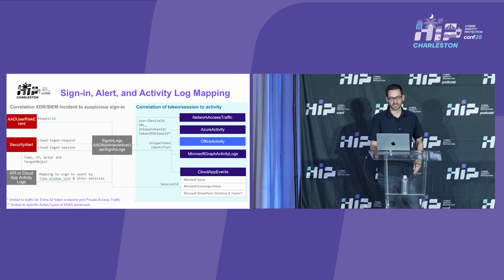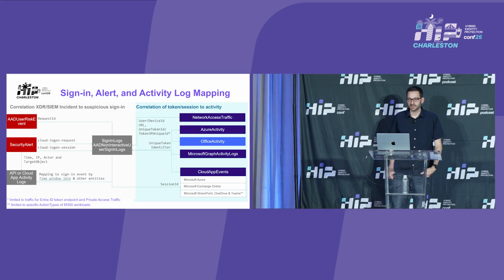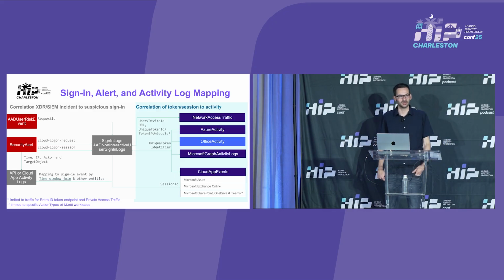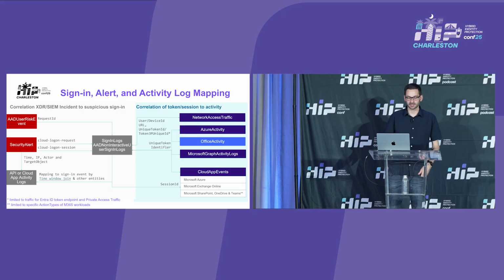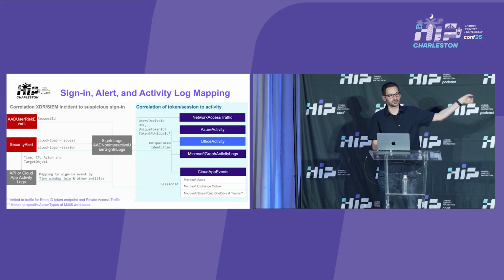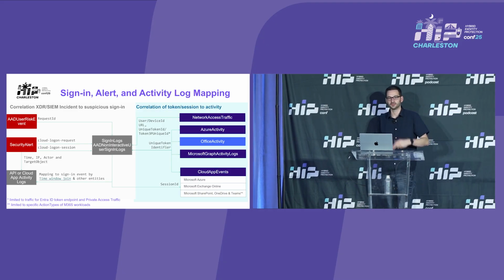And we can use the unique token identifier to, for example, Azure logs, Graph logs. And then we also have a session ID. And Microsoft makes it not simple for us to build the whole correlation. For example, the cloud app events, at the time of my research, include only the session ID. So the only way, if we have no sign-in identifier in the activity log, is building a time window join, so that I'm expecting that the token was used within this time window of 1 hour, and using IP address, actor, and the target object to have a kind of mapping.